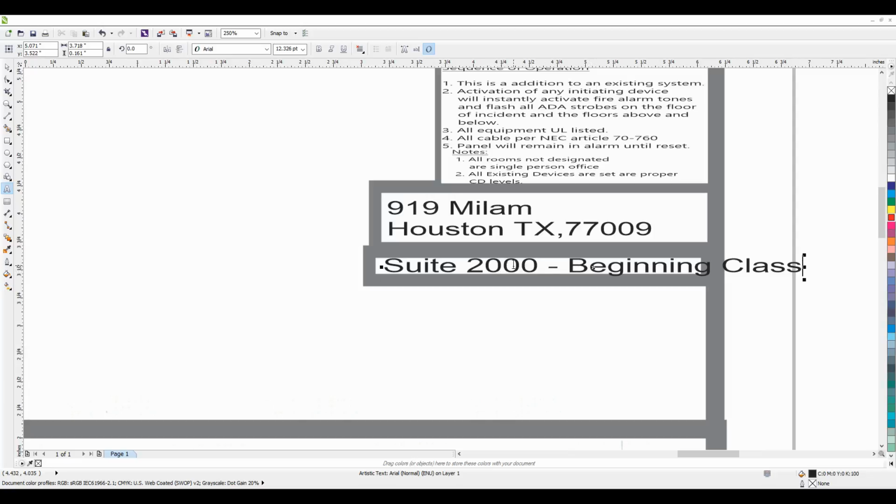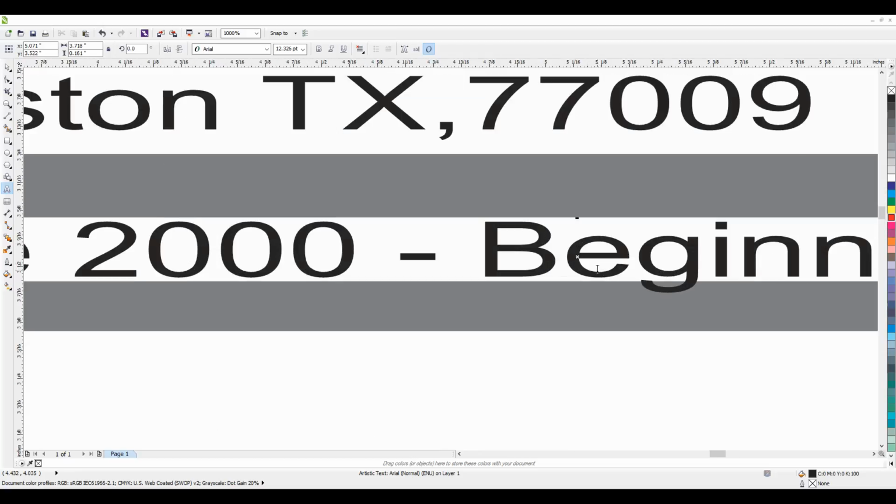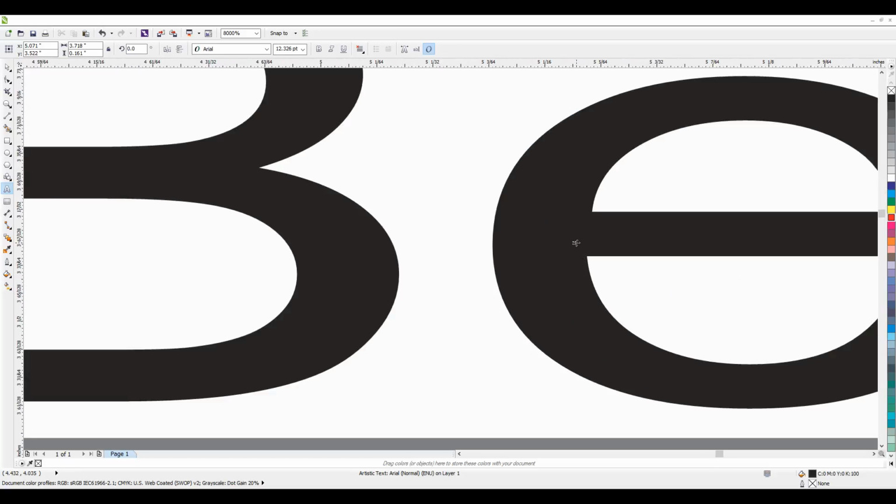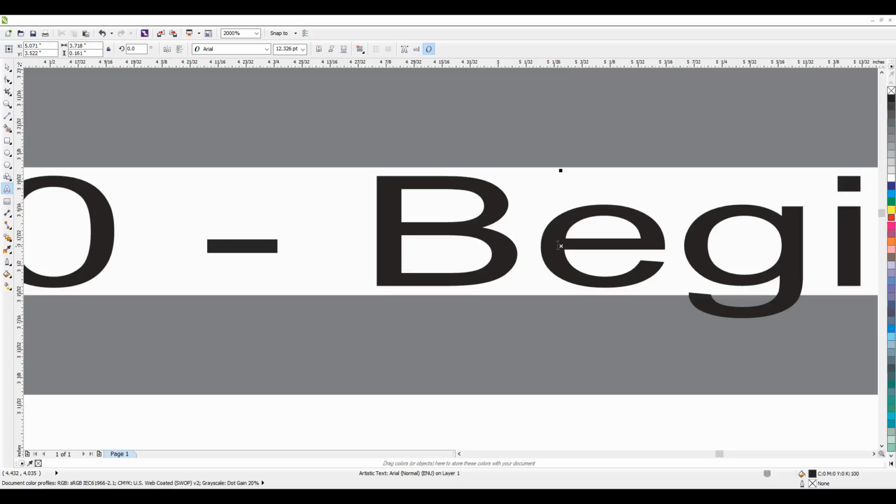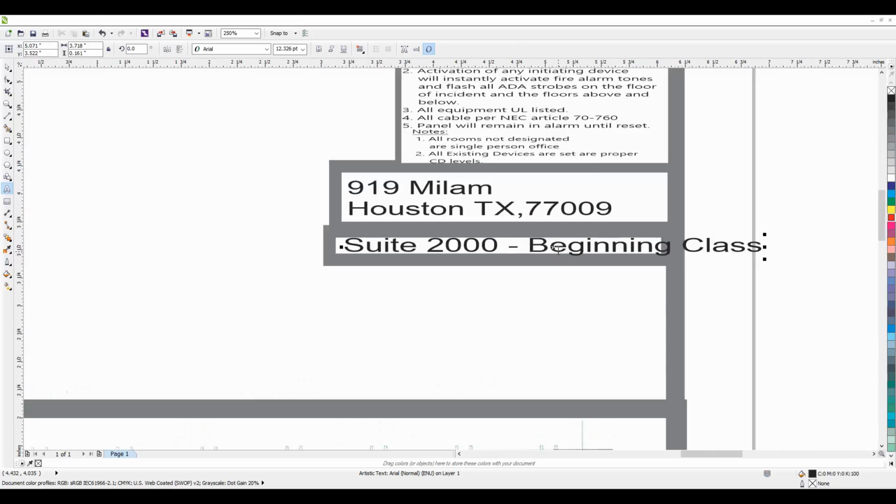So, like I was saying before, you have the text tool, and you can click anywhere in it, and it'll start editing like a word processor. If you want to switch out, you can either go back to the selection tool and click on it, or you can go here and click on this little cross right here in the middle. I'm zooming in so that it's a higher contrast for you to see. But you can click on this little cross, and you can start dragging things around. And then you can move it about, and that's it.